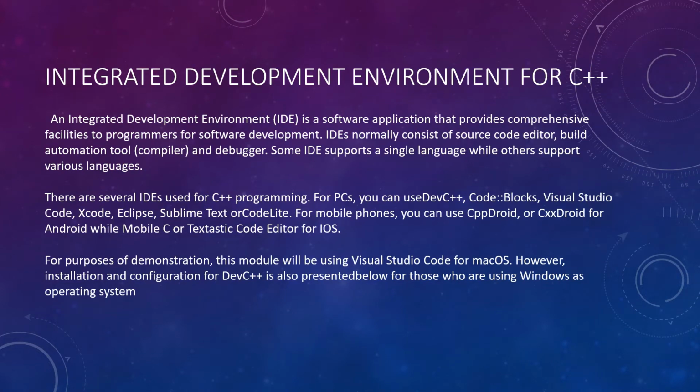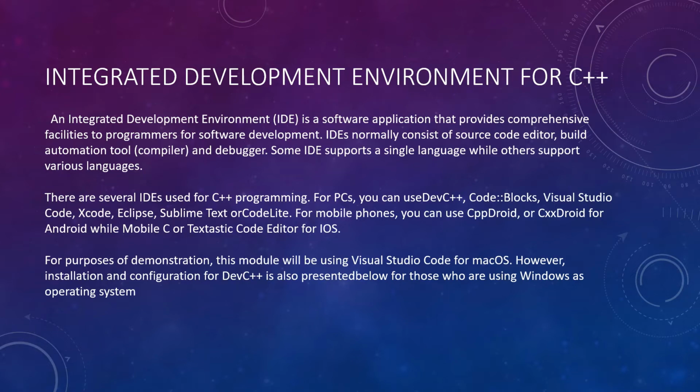Integrated Development Environment for C++. An integrated development environment, or IDE, is a software application that provides comprehensive facilities to programmers for software development. IDEs normally consist of a source code editor, build automation tool or compiler, and debugger. Some IDEs support a single language, while others support various languages.